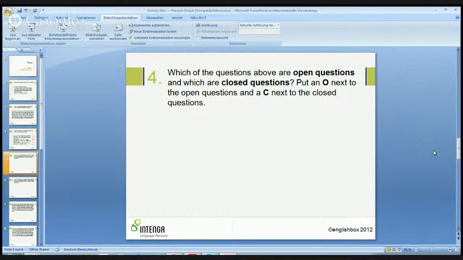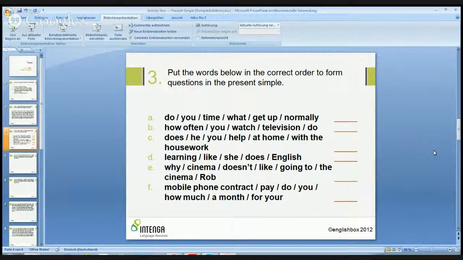Put an O next to the open questions and C next to the closed questions. So, what time do you normally get up? That would be an open question. I normally get up, what time do I normally get up? About 7 o'clock.